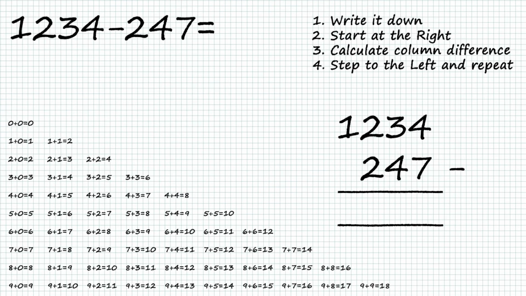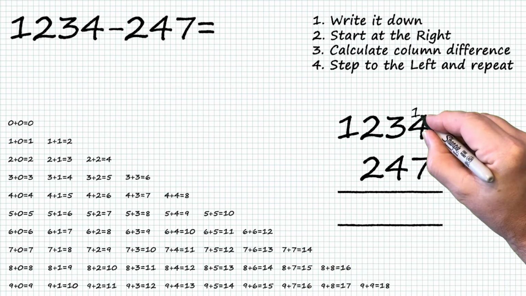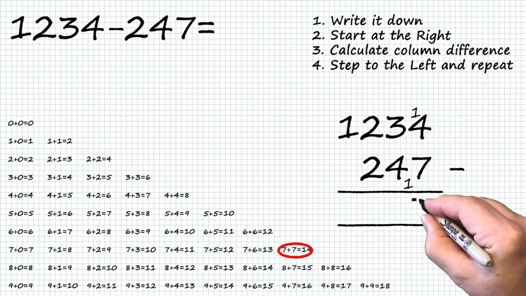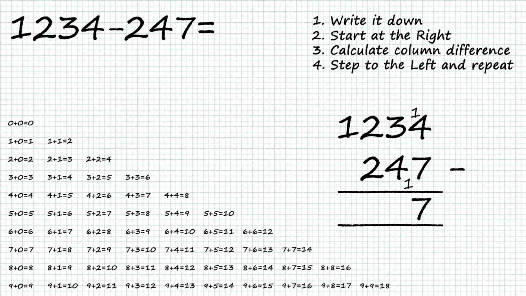There are various ways of recording the process. When I was a child, my teacher taught it as borrow and pay back. When you borrow 10 from the next column and place a 1 here, then pay it back down here. We now have 14 take 7, which is 7. When we then process the next column, we have 3 take 4, but we also need to pay back the one that we borrowed. This way of working is nice because it allows us to consider a single-digit column at a time and neatly mirrors the addition process. It's a carry in reverse.